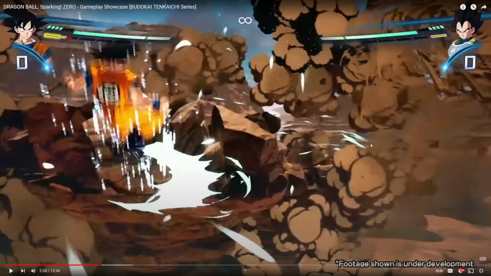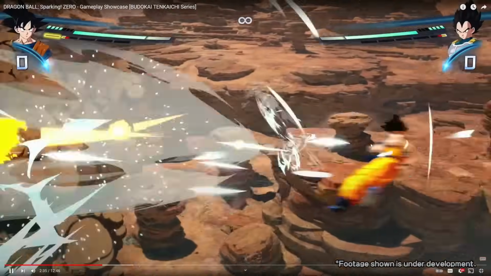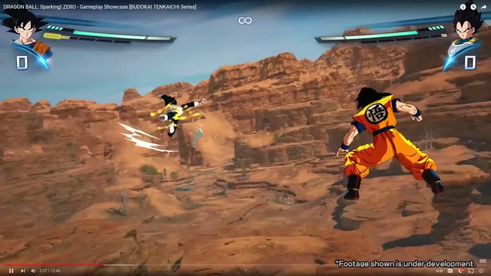You can see at the top right corner, we have the health bar, the ki bar, and the skill count. I think that's what that's called. We're going to break all of that down as well, but this is definitely the short dash. You can see how he's just dodging all the different ki blasts.